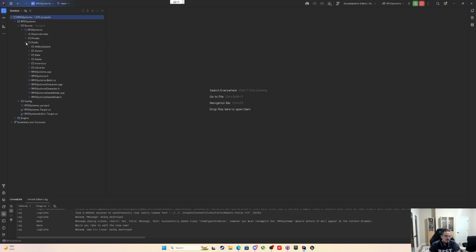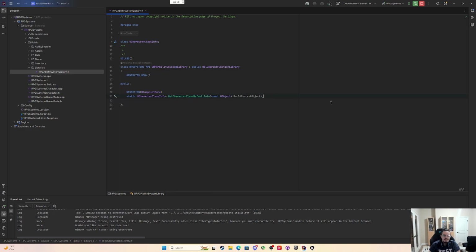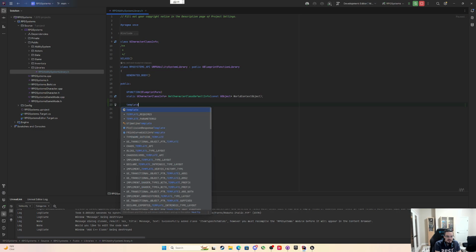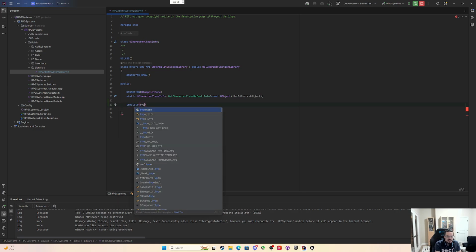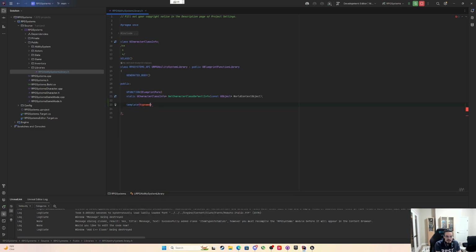I need to go back to our libraries, and in our static function library, we're going to write ourselves a very nifty, very flexible getter, which is really kind of cool. I was taught this. So what you could do is say template, typename T, right?